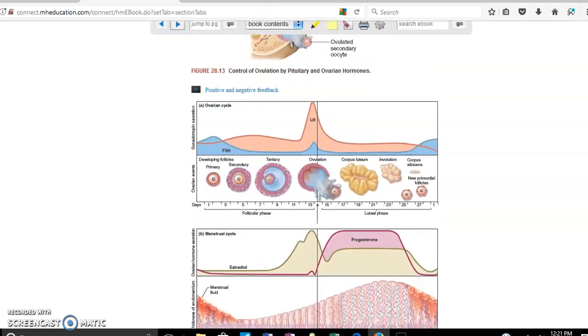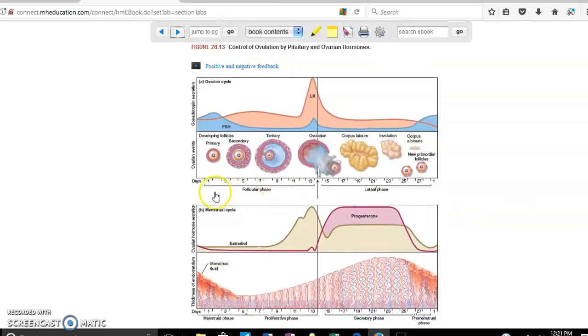Right here, you have a nice graph where you can see all those relations. You can see here day 1 to day 14 approximately, the follicular phase, where you have the primary follicle, secondary, tertiary follicle. Day 15 is ovulation. After that, more or less day 18 to 20, you'll get the corpus luteum. The corpus luteum continues until day 25, more or less, where it begins to die and turns into the corpus albicans. Once the corpus albicans dies, the whole process starts again. This is what happens only in the ovaries. And this is controlled by the different hormones that females have. Here you have estrogen and progesterone, and you see the relationship between progesterone and the luteal phase, and estrogen and the follicular phase.